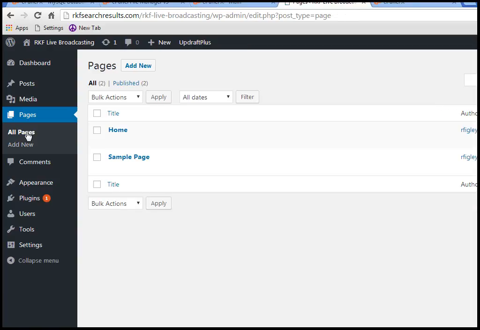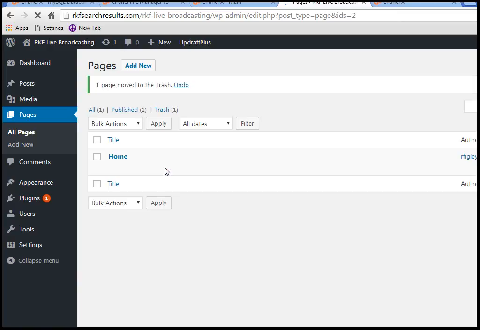When you install from the beginning, see there's home. I just put that there, and this was here to begin with. I'm going to go ahead and trash that because I don't really have any desire. You can go in and edit the sample page and make that your home page, but I find that to be not as effective. The way that WordPress handles it is a little funky. Anyway, so home I already created. You saw what I did.